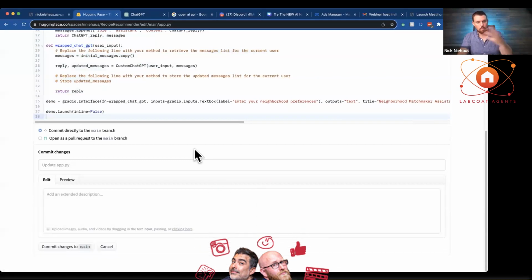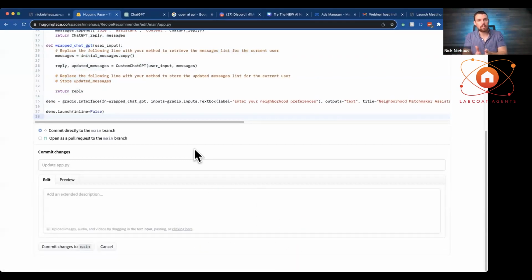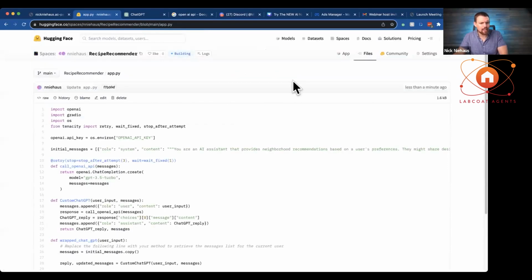Now, you can't do this part on my tool. You're going to have to create your own account in Huggingface, and you're going to set up your own space to do this. But I'm going to paste that in, and then I'm going to say commit changes to main, and that's how we save our new tool, right? Now, you can see I'll probably want to rename the space, all that kind of stuff. Again, this is mostly just an overview.